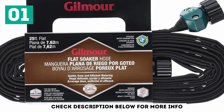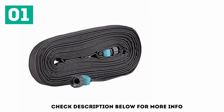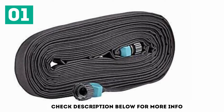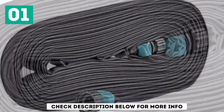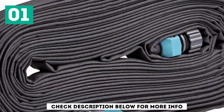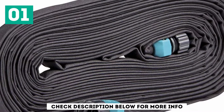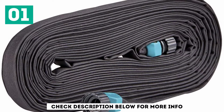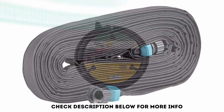And if your ground is hard after a dry spell, you won't lose as much water to runoff or evaporation. For best results, you'll need water pressure of 60 psi. The fabric covering protects the hose from UV rays, so it won't crack in hot sun. And if you want to bury it underground, it's robust enough to cope. Just remember to drain it and bring it inside when the weather turns icy. It's lightweight enough to be moved around easily, and the flat design means it can be stored easily.